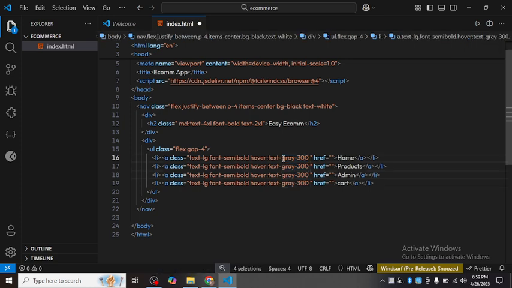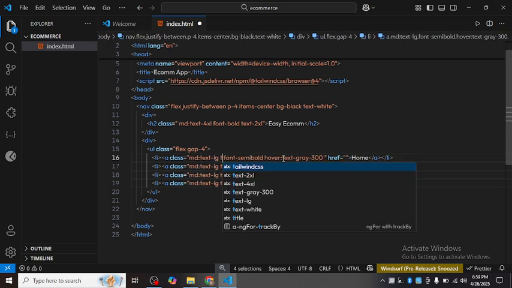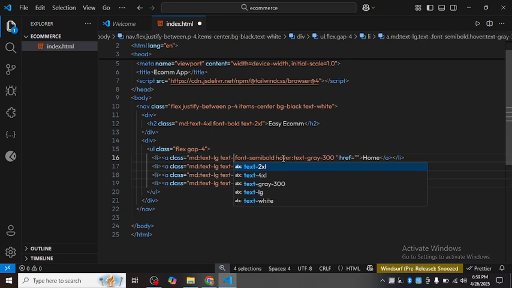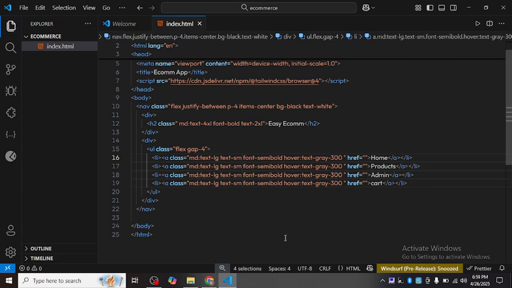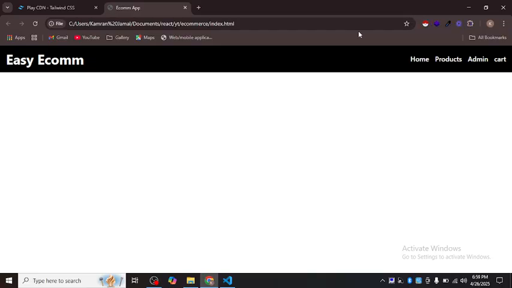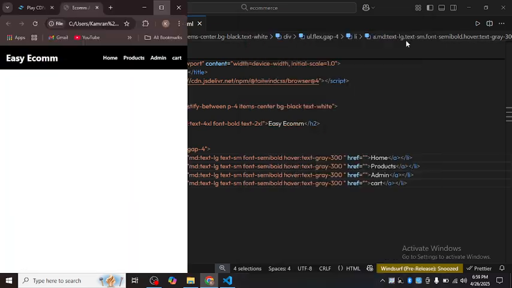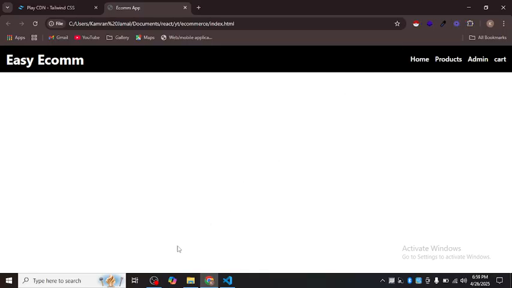Now I want that this should be an empty screen, but when the screen is smaller then the text should be SM I think, or I can try also the MD. But I think it is now good. So here you can see on bigger screen it is now like this, and on smaller screen you can see their sizes are now smaller. So this is pretty awesome.